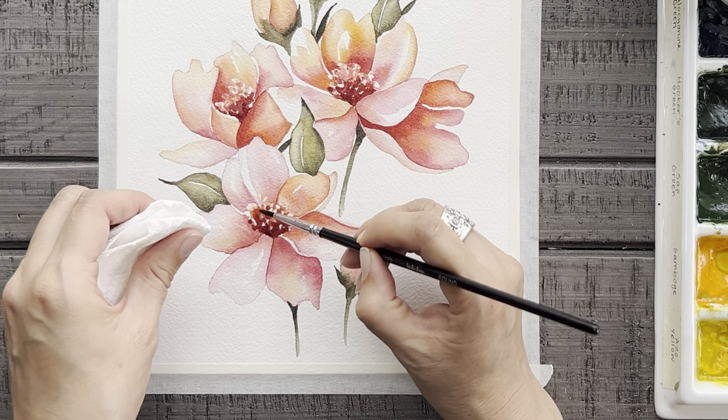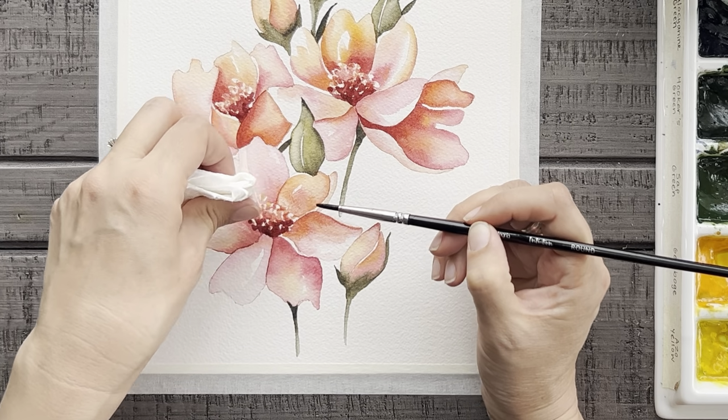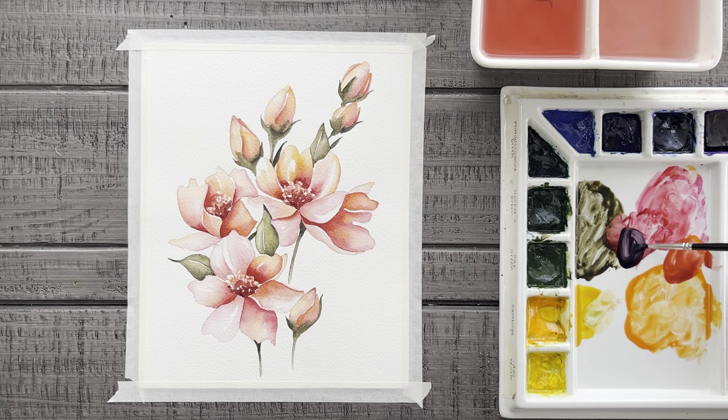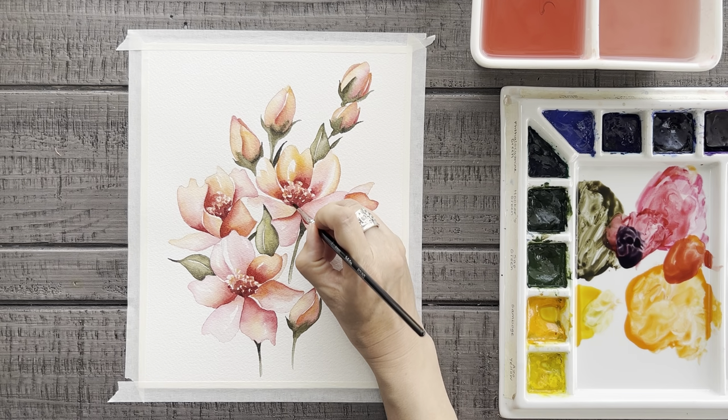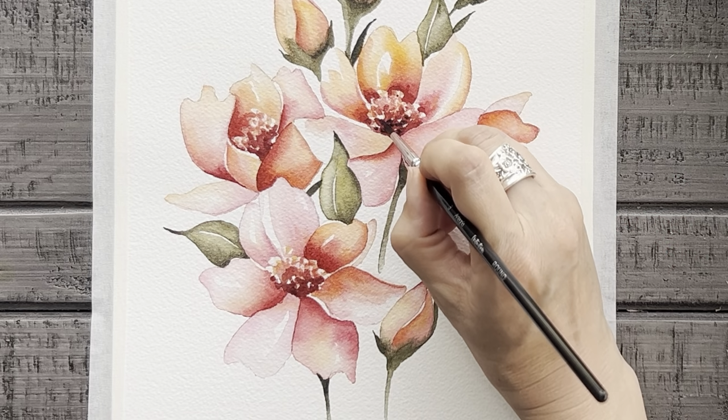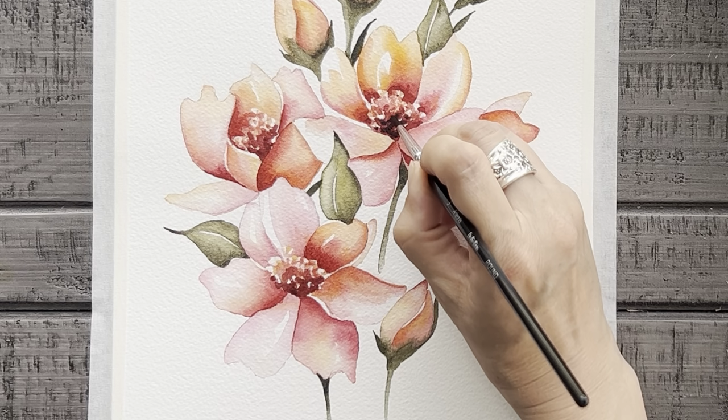I am really liking this greater contrast in values here, so I'm actually going to take it even one step further. I'll use a touch of ivory black and paint a few dots of that color at the bottom area of the center part of the flower. Of course, this is optional. You choose what you feel like your painting needs.